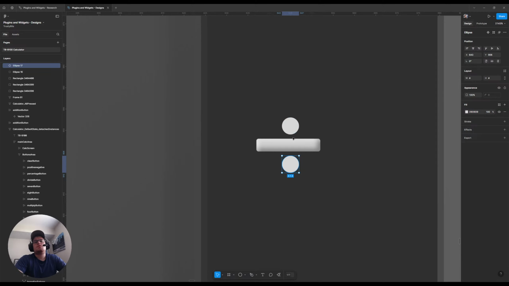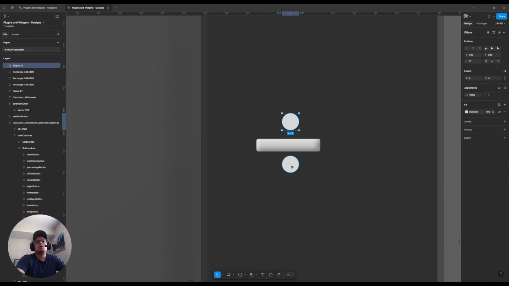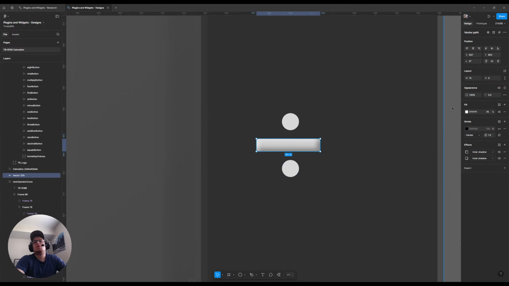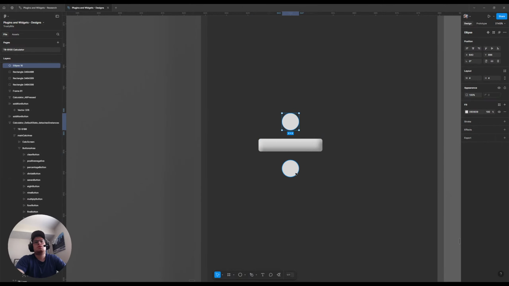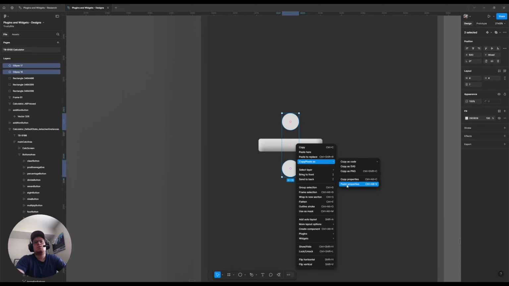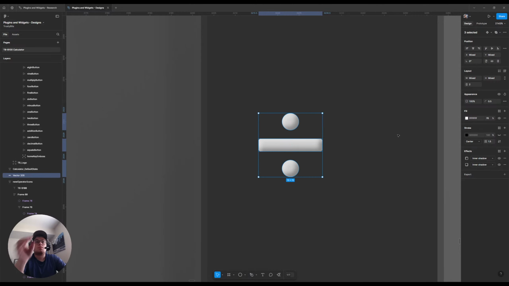Let's see, 4 and 1 is 5, plus 5, plus 3 is only 13, so one more, and then if we did an extra half a point there, let's copy our properties here, and then paste our properties. It's got our same little shadow going on there now. And the group of them together is 15, which is great.